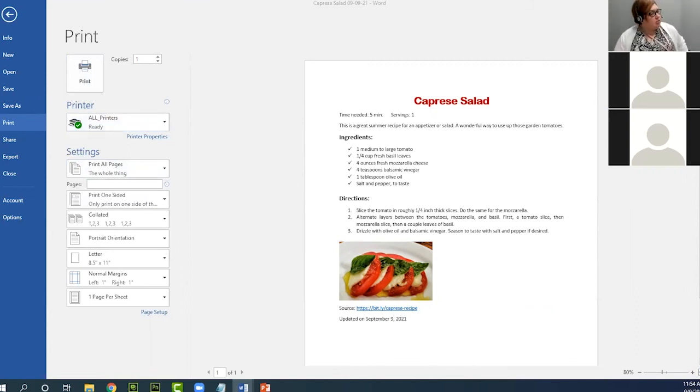One reason you might save to PDF is if you were sending something that you wanted to make sure everyone could open. A lot of times everyone can open a PDF. PDF stands for portable document format. So it's something that a lot of people can open. Not everyone has Word on their computers and not everyone has PowerPoint. So if you save a PowerPoint as a PDF, that makes it so people can easily open it and read it. It also is a good tip if you're sending someone something that you don't want them to be able to easily change and you want to keep the formatting intact. That's another reason you might use PDF as well.